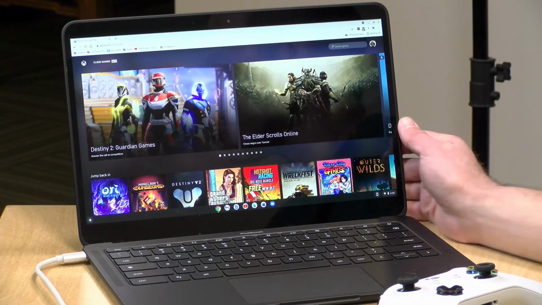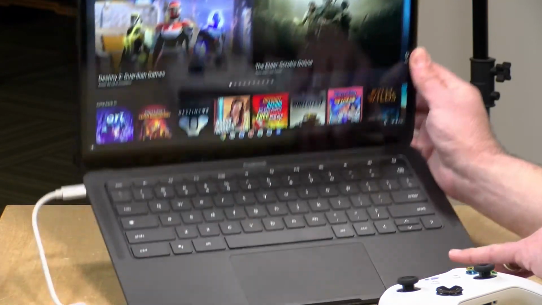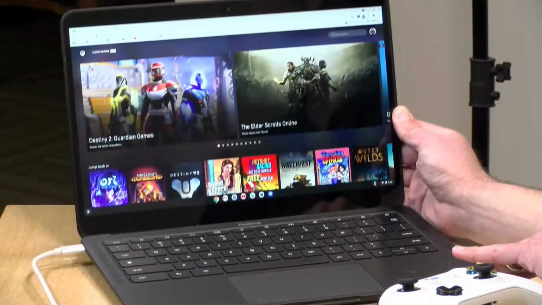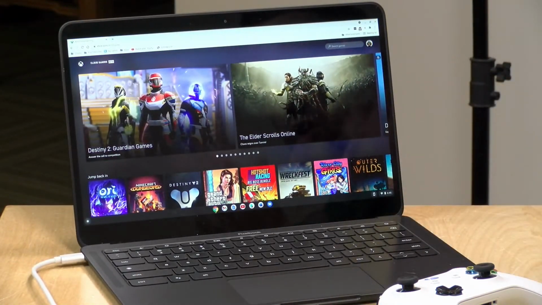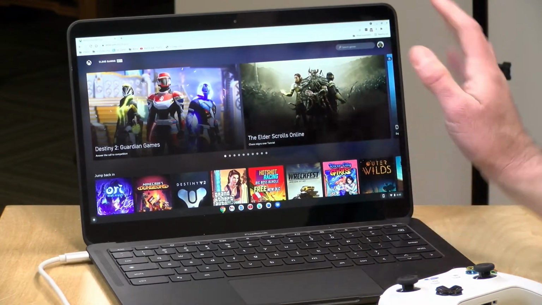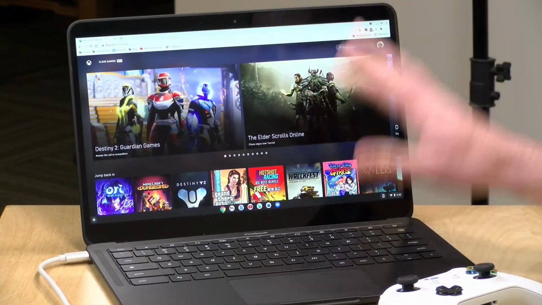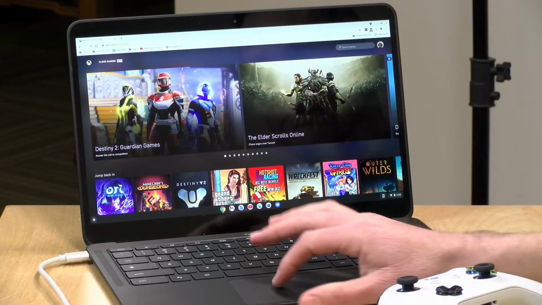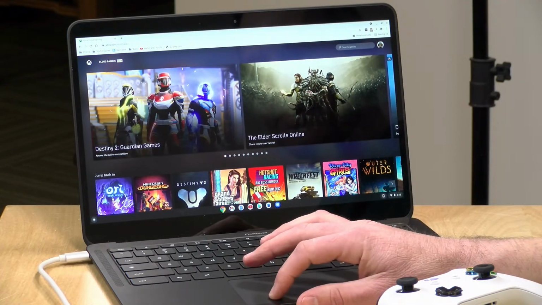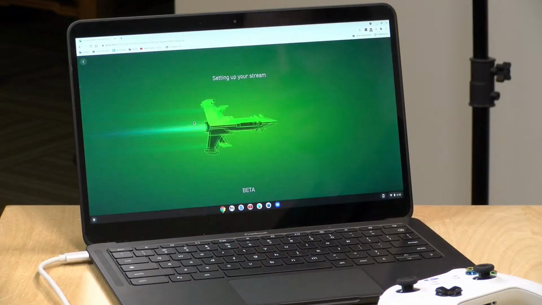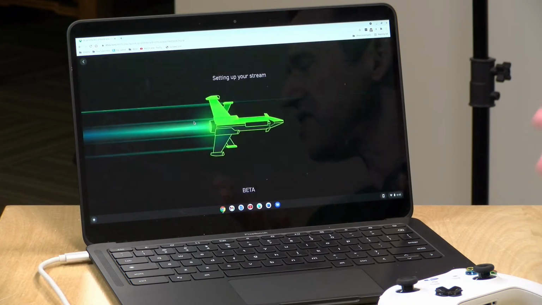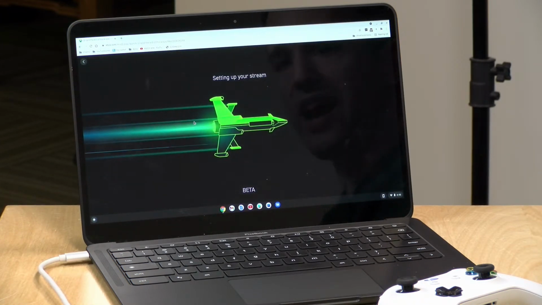All right, so we got our Chromebook loaded up here. In full disclosure, this did come in free of charge from Google a little while back for review. This is the Pixelbook Go, but any Chromebook should work like this one's working right now. We are on Chrome OS 90, which is the latest version of Chrome OS. We went to xbox.com/play and logged in, and we've got the interface here. And what I'm going to do real quick is load up Ori and see how that plays, and we'll let it do its thing. We're seeing what we saw here before with the iPhone.